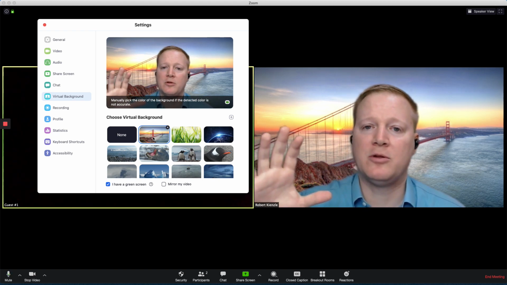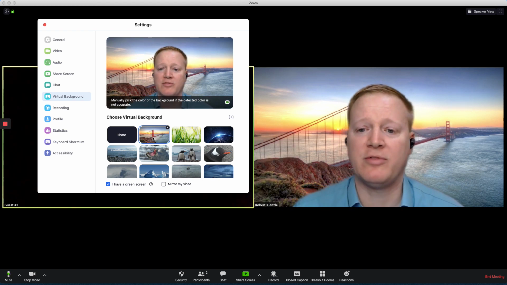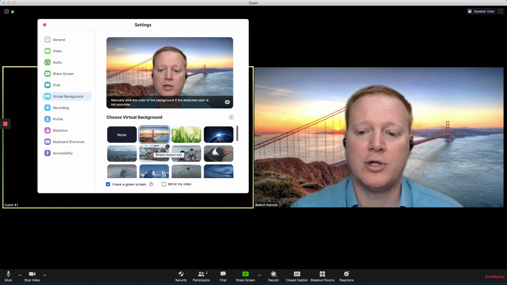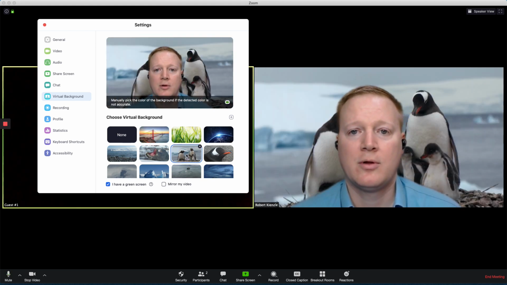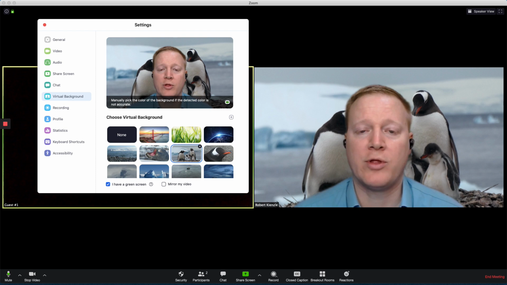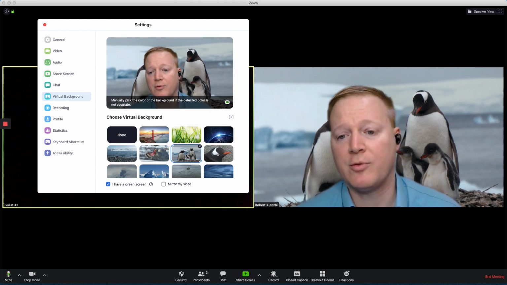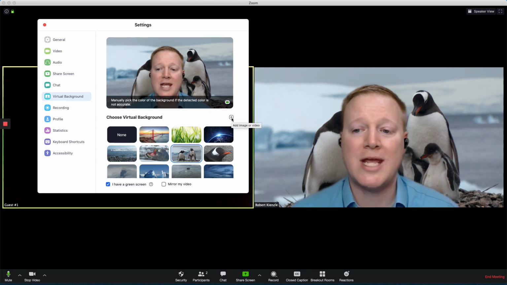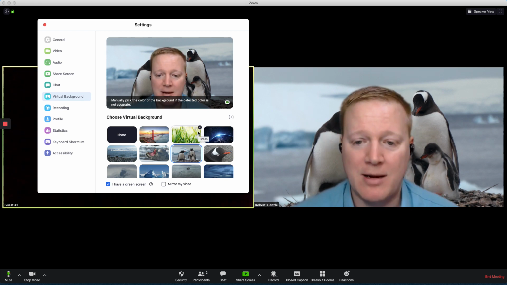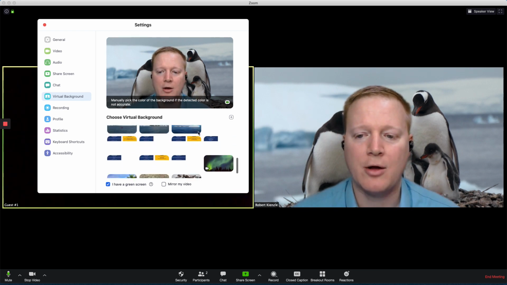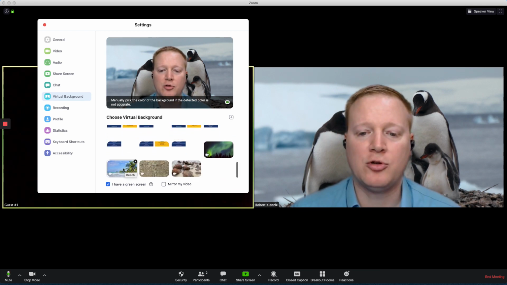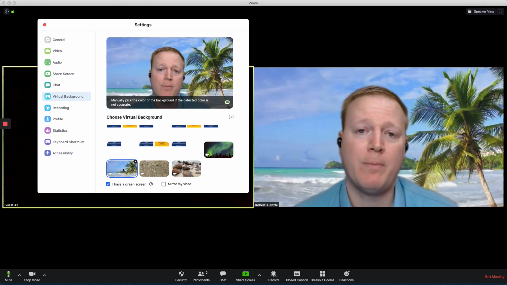settings. Now, Zoom has preloaded some of these, but I've loaded some different images that I've either found on the internet or that I've taken myself to just show off different personality. I can load any of those pictures at any time. And as we scroll down, you'll notice that Zoom has a feature for video backgrounds.